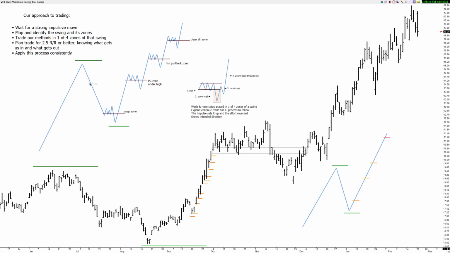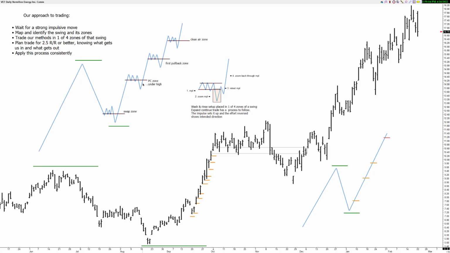For instance, as price is coming down, sellers are pushing it, and then they wrestle it away from the buyers. And then as it's coming up, the buyers have taken over, but they're hitting old sellers here, creating the pressure cooker zone after it's swapped. So it's pressuring buyers and sellers. And from here it will either drop or take off again.